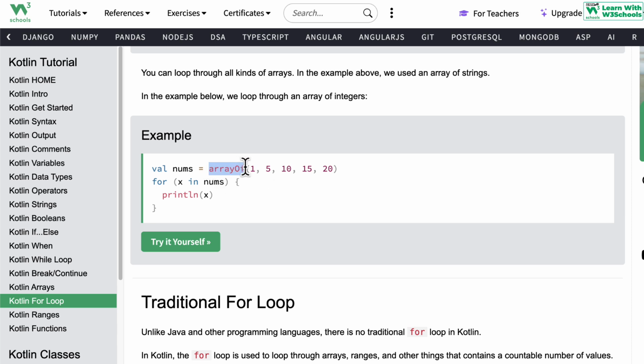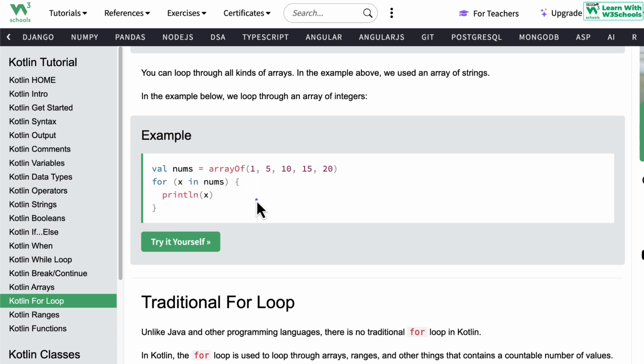So for example, if you have an array of integer values, same syntax. You use for x in nums. What's happening here is again the same thing. We use a for loop, x in nums. It's going to read each element inside this array, take the first element, assign it to the variable x, and then we use it to print the output. Then it traverses the next element, assigns it to x, overriding the previous value, and then we can use this x here. Similarly, it will go through all these elements. Once it reaches the end of the array, it automatically returns false, meaning there's no more element here, and the loop terminates.